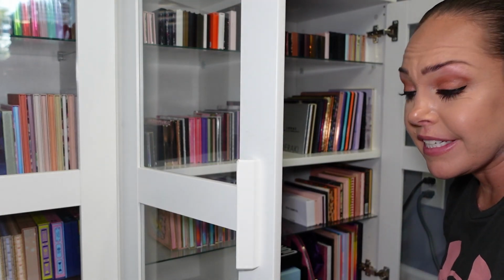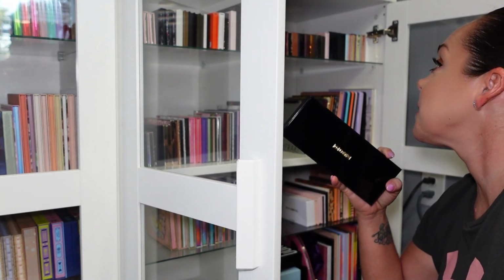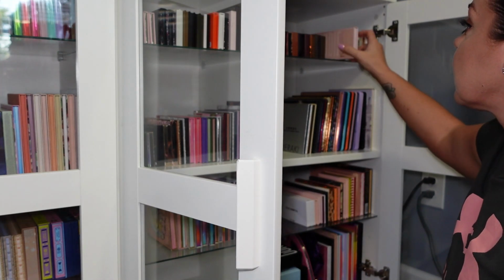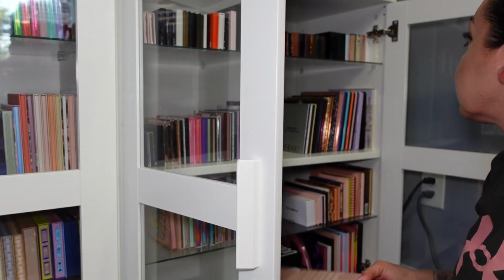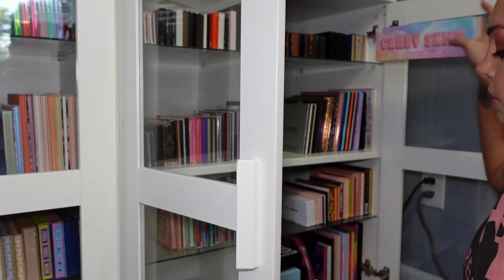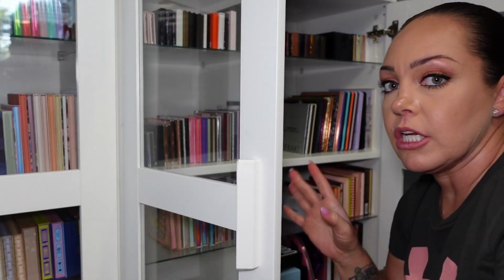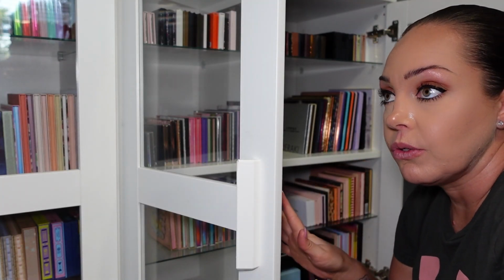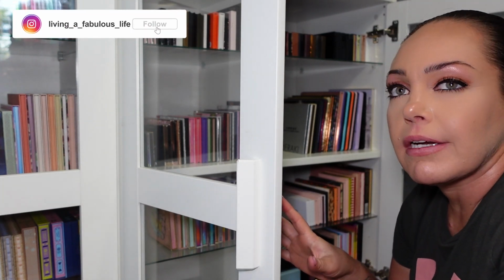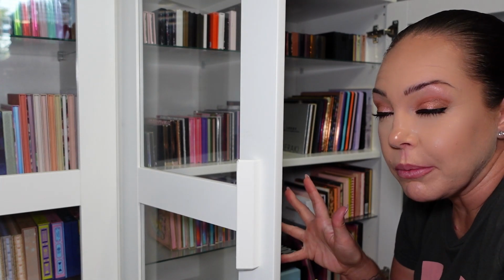One thing I didn't take into consideration, I have 2 more of the Pat McGrath palettes that need to go up here, which means I'm going to take out some of my other palettes and make room. We'll take out Laura Lee because I have somewhere else they can go. At no point did I ever think that I would own Pat McGrath Labs eyeshadow palettes because they're not what I would consider mid-grade affordable.